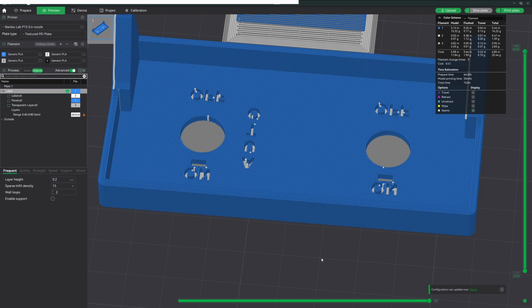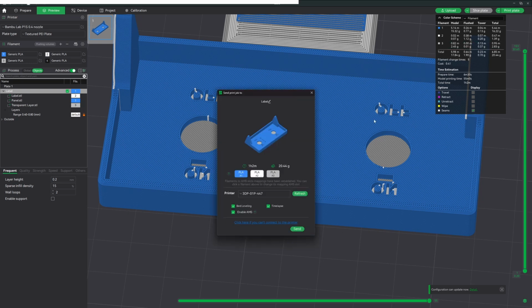So now let's send this part to our printer, print plate. Here you can see the summary: 1 hour 2 minutes, 20 grams of filament, and the mapping of the filament. So the muted blue filament from slot 1, white from slot 2 and transparent from slot 3.